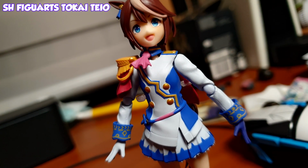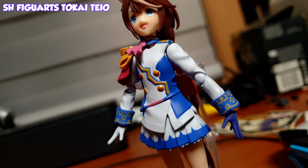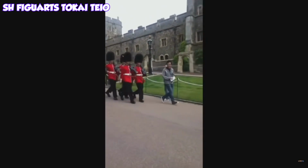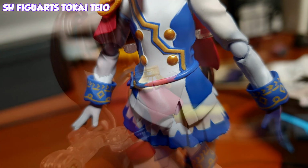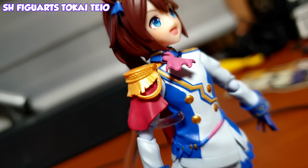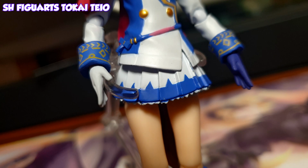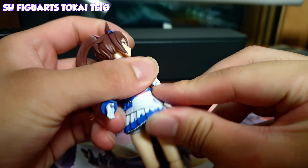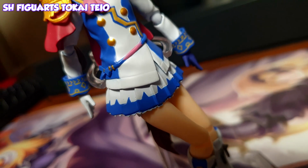Now, to look at the suit, it is aesthetically pleasing and superbly designed, reminiscent of the British Royal Guard, with the coat, where the golden buttons and individual stripes are well detailed. And not to mention the half cape behind and the shoulder piece, which I don't know the English word for. I'm dumb. I don't know English. Now when looking at the skirt, it is beautifully decorated with each individual paw providing excess flexibility. Also not to mention great paint job.